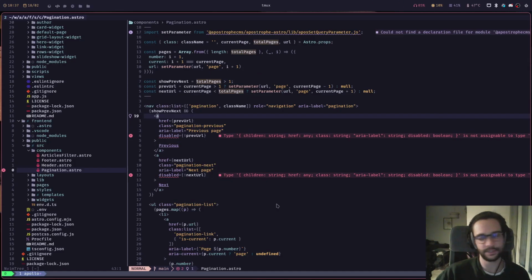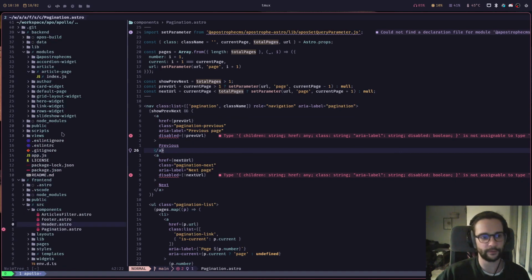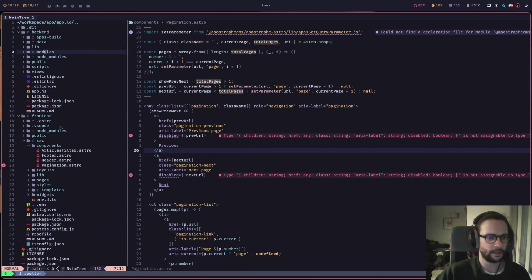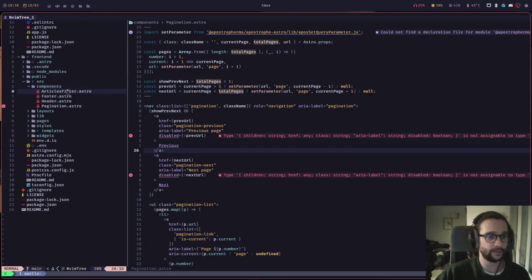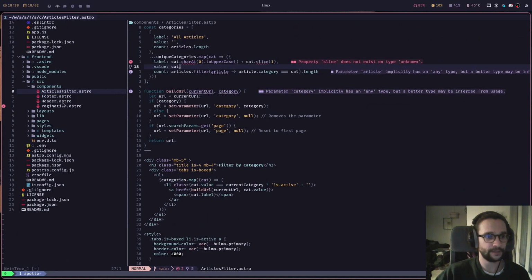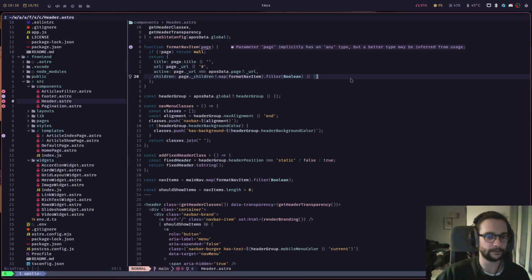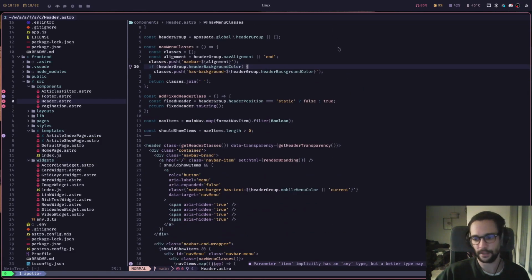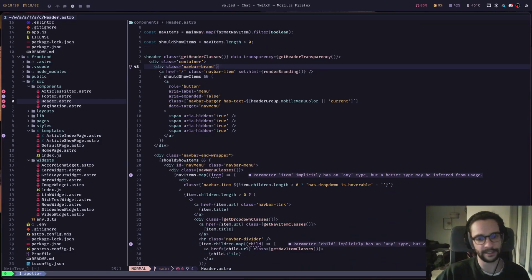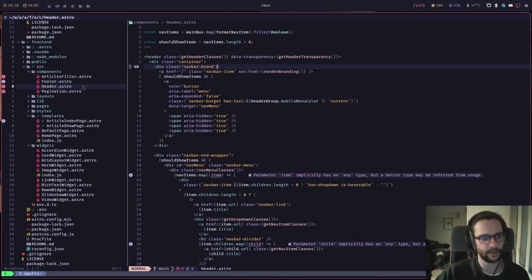But yeah, basically this project is to show you a sort of complete project with everything you need to understand, and that would allow you to create a real project on your own. You have pretty much everything: page filters, footer, header, layouts, widgets, pages, pagination, index, show pages, everything, but translated into Astro.